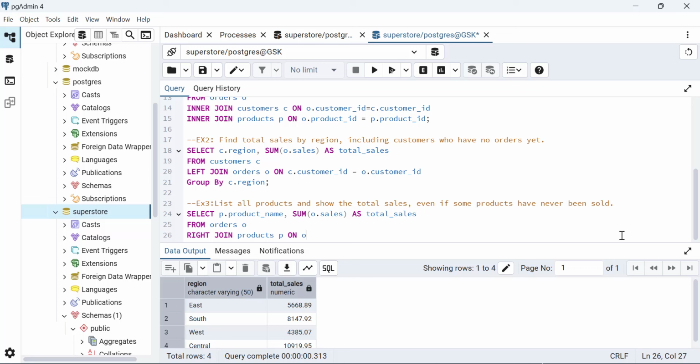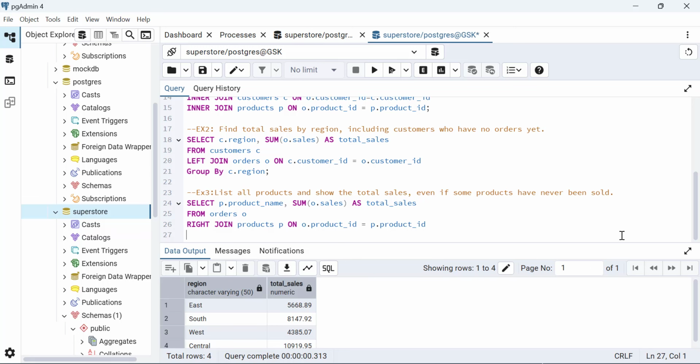From the orders table, I'll bring out the product underscore ID, now equals product dot product underscore ID.